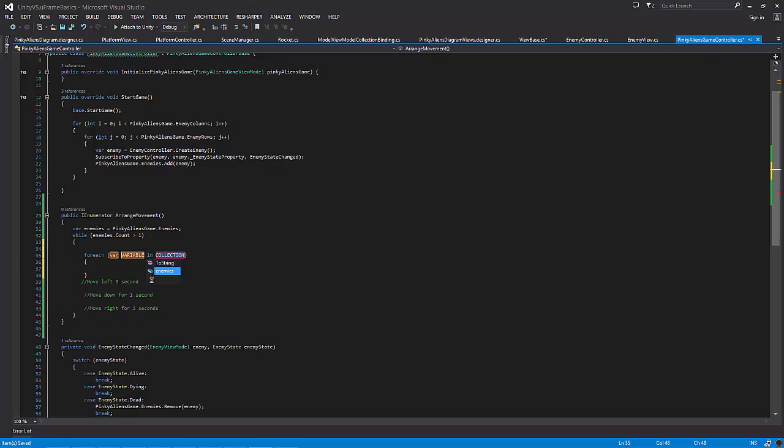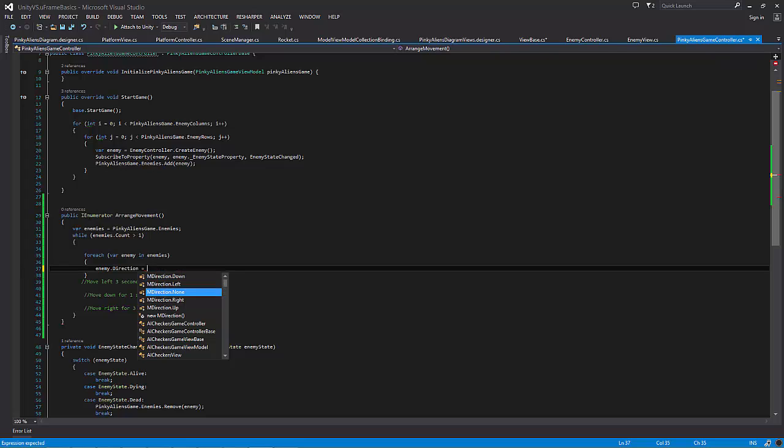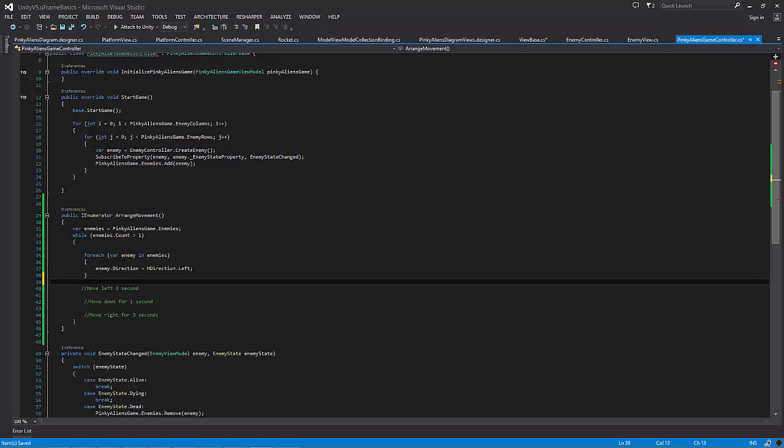Finally, we're going to do for each of our enemies, in the enemy, I'm going to set direction to right, actually left. Then I'm going to wait for 3 seconds.